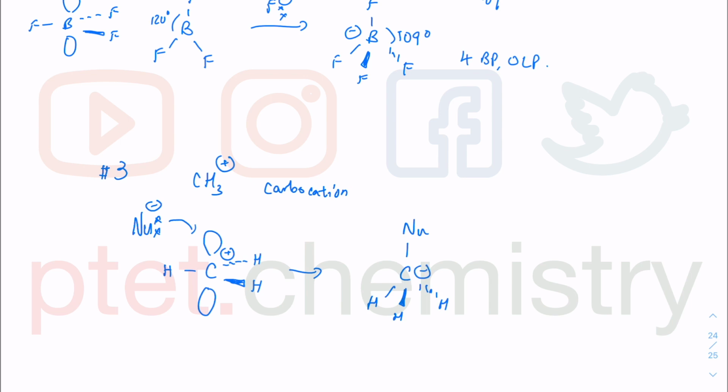Not really a negative charge, because you started out with a positive charge there, minus 1 plus 1, carbon with 4 bonds with no charge at all. So again, it can accept a pair of electrons. So 1, 2, and 3 are correct. They can accept a pair of electrons. So we're looking at option A as the correct answer.